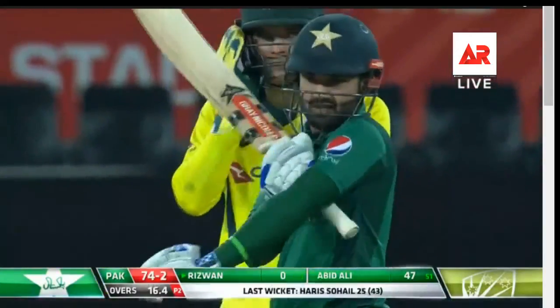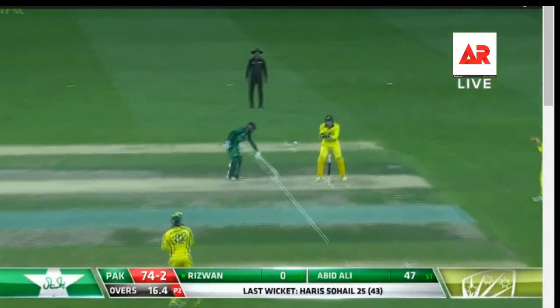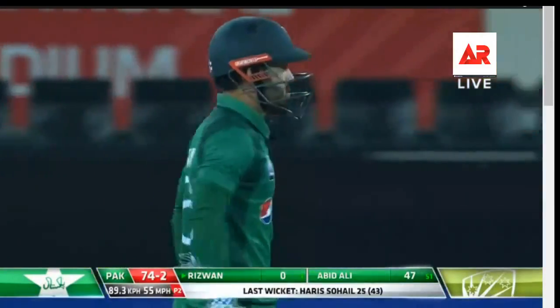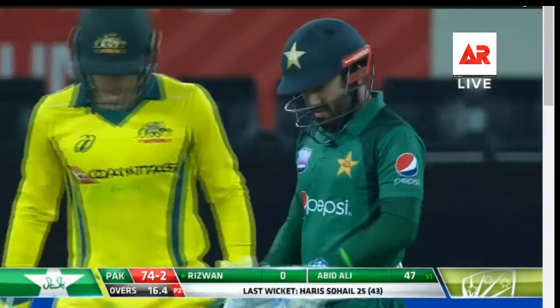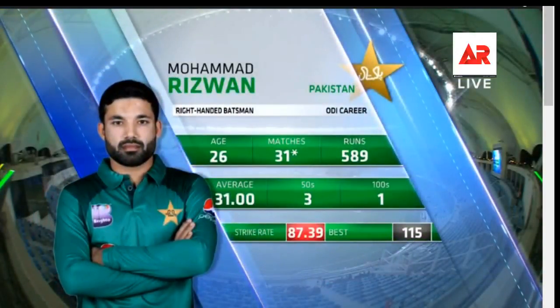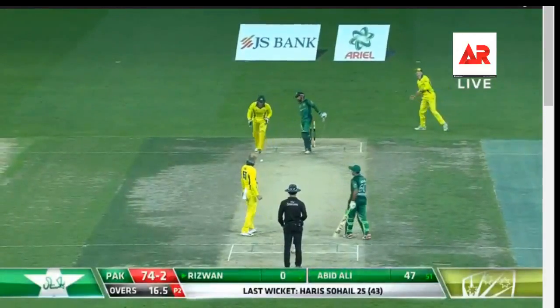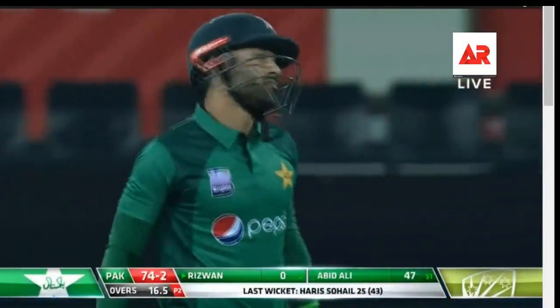Really good, Gaza. Rizwan, the new batsman. Got that 100 down in Sharjah, played very well. He showed a liking to the Australian spinners in that match, very busy at the crease, and at the end of it all, it was a very fine innings. Abu Dhabi out for a duck, pace of Cummins too hot for him. Yeah, there's another opportunity to play a good innings for Pakistan. 74 for 2 after 17.